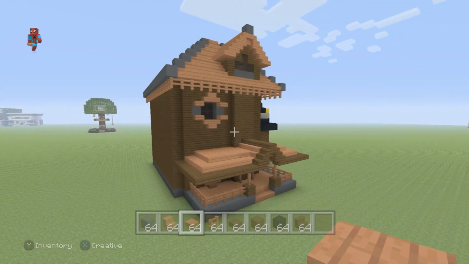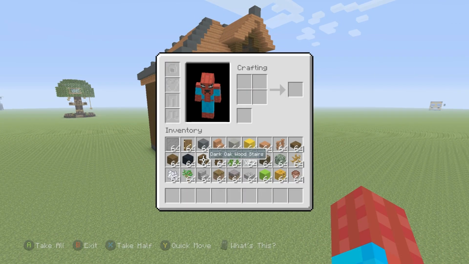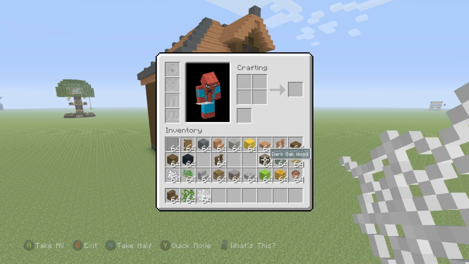So now we're going to add actual details to the house. The way that we're going to do this is we're going to use dark oak wood stairs, vines, webs, dark oak wood, and some spruce leaves. This will do the majority of it.